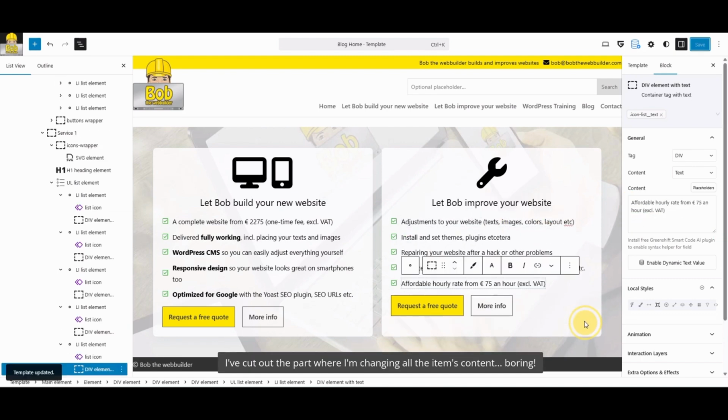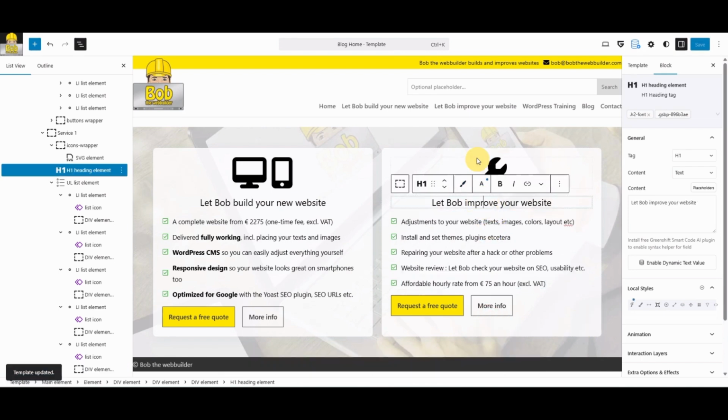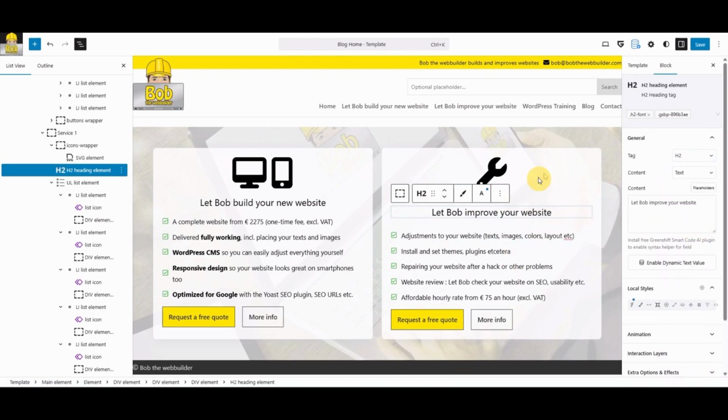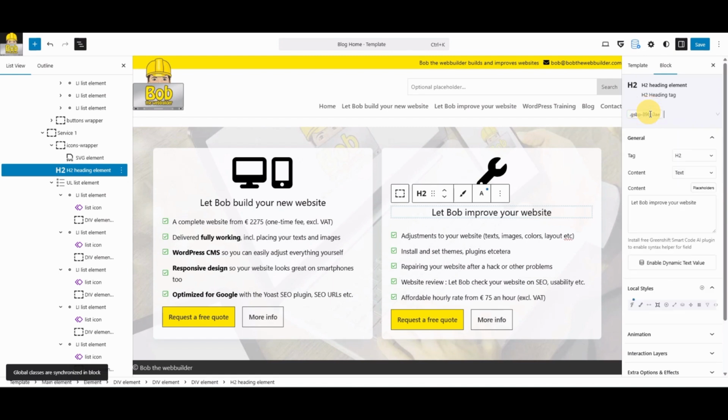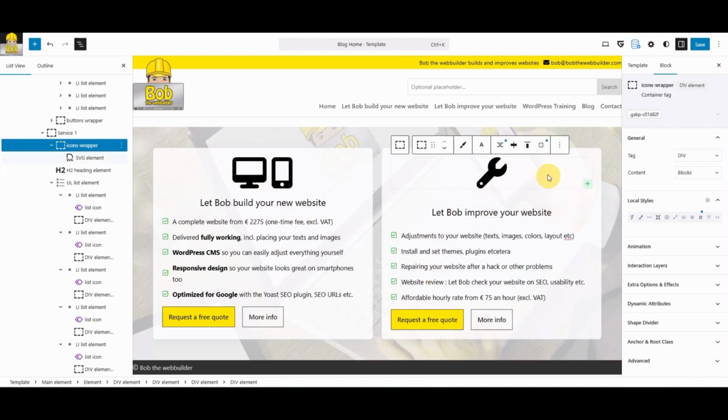Okay, so now we have the right content in, and we have to change this heading, which is actually an H1 to an H2 heading. And since it's already an H2, we do not want this class on it anymore. Okay. So now you see that there is a little problem that we have a bit more spacing over here than we have over here, and that's because there is some margin on the H2 and also on the H1 by default.